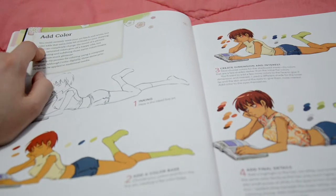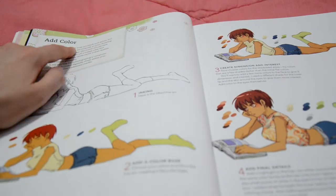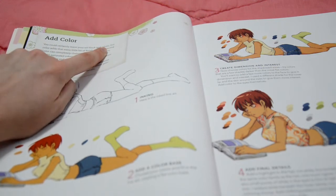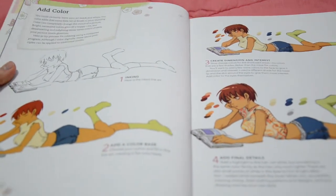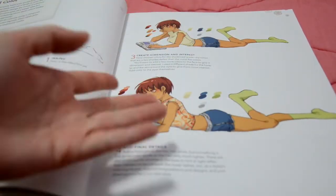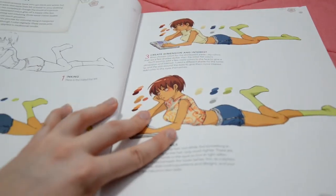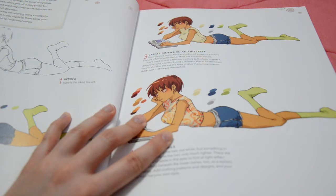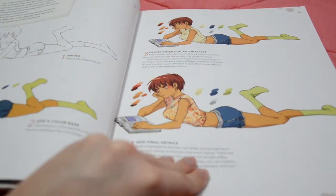This is about adding color. You could certainly leave your art black and white, but color adds that extra little bit of finish to your drawing. Here's the black and white, and here's the color, which just adds more detail.